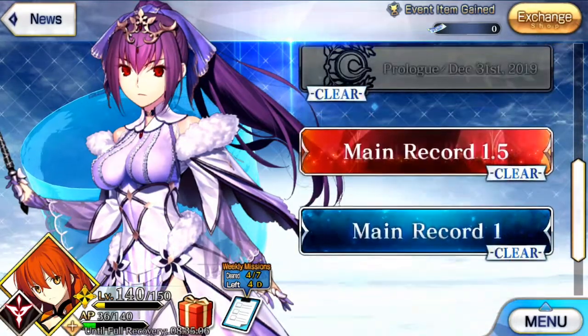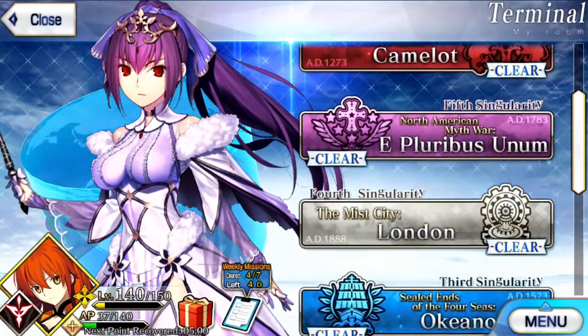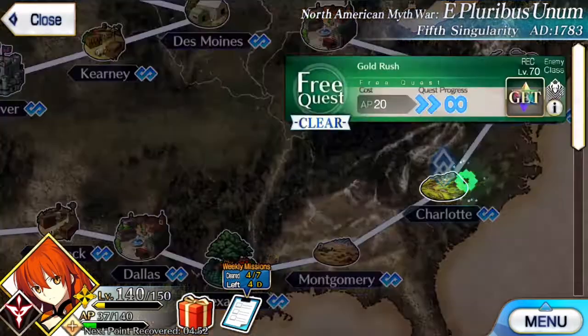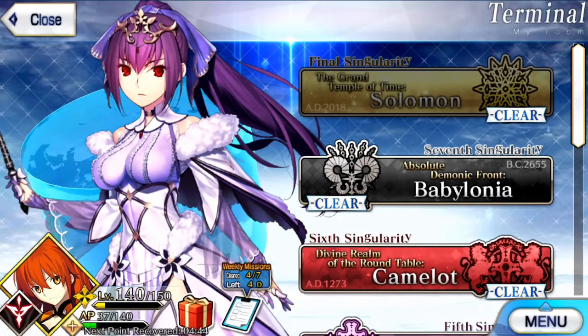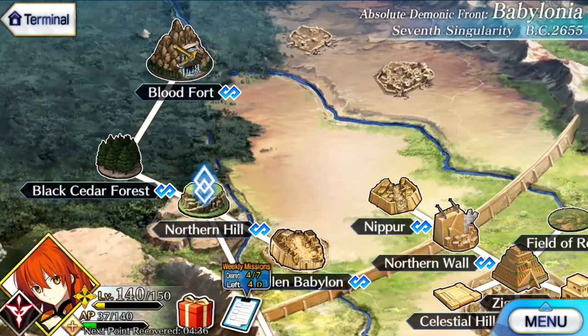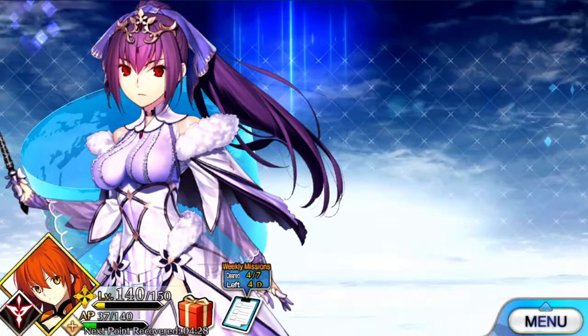Let me go to America real quick. Go across the land to the land of Eplumbury Noah's. Go here, and then it is Charlotte. So right here. Not too bad, not too hard. And then for my primordial Langu, that weird looking tail thing, you need to go to Babylon and then enter the Blood Fort, which is right here. This is the Blood Fort. You go in here.